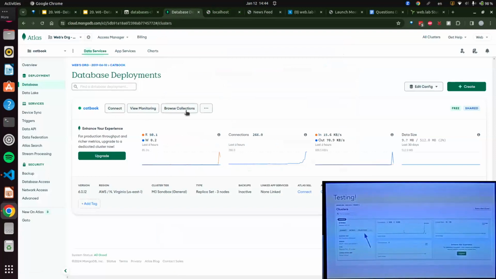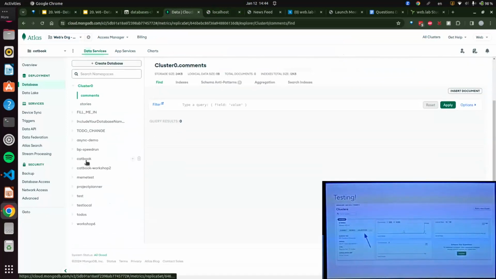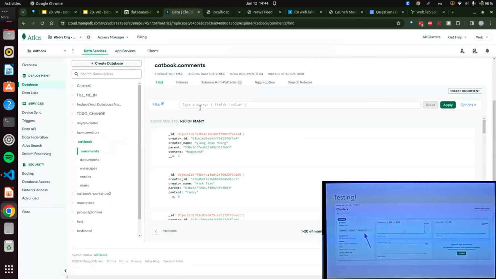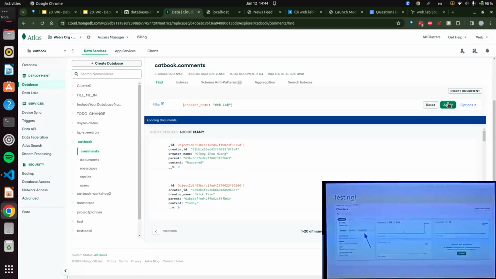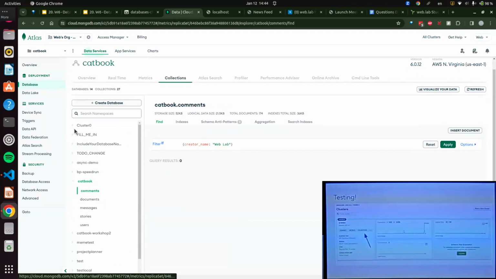You can browse collections, and I can write a query, creator name web lab, and I should be able to see my comment.